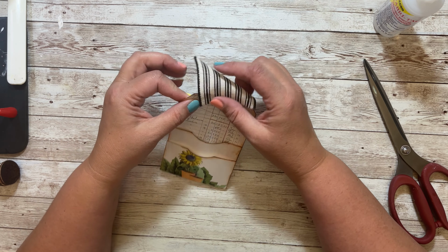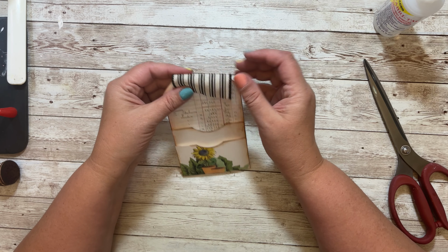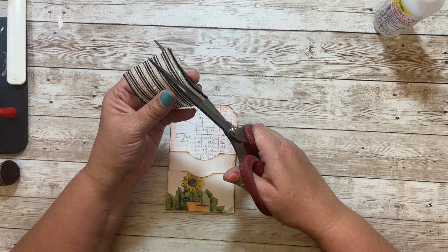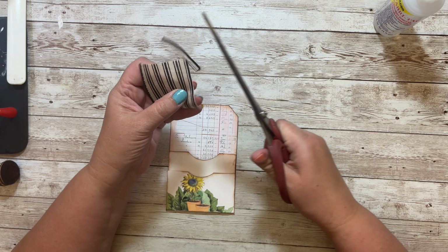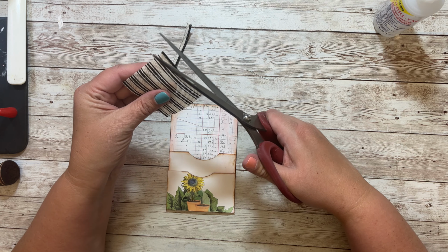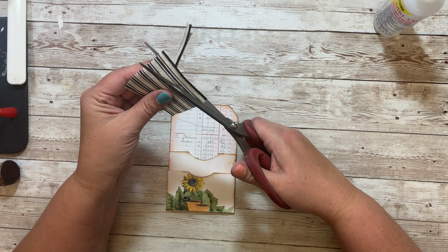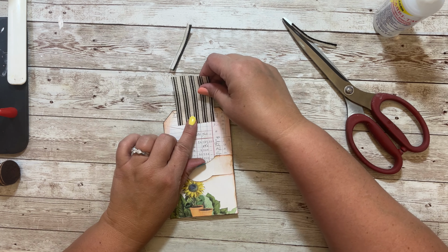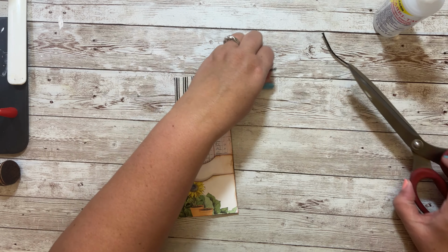Nice wide tag. Do we want a big wide tag? Let me trim some of this off. Start here and see what it looks like. Yeah, I like that better.